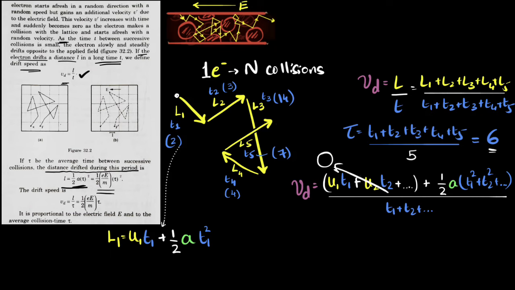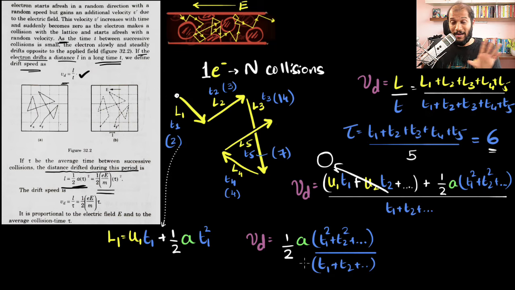And so what would I end up with now? I'll now end up with the drift velocity to be just this part, half a, t1 square plus t2 square, so on and so forth, divided by t1 plus t2 and so on and so forth. And I think this is the correct way to arrive at the drift velocity. And the problem is, I'm stuck now, okay? I can't go ahead with this without actually calculating what this is going to be. And to be very honest, we need to do a proper rigorous mathematical calculation. Like, I think there'll be integrals involved over here because we're dealing with lots of numbers.